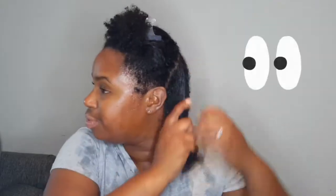It comes out pretty creamy. As y'all know, I do like the Mielle Organics pomegranate leave-in. I tried that and I love that leave-in. So we're gonna see how this compares. Does it help with detangling? Does it not help with detangling? Does it hydrate? Does it moisturize my hair?